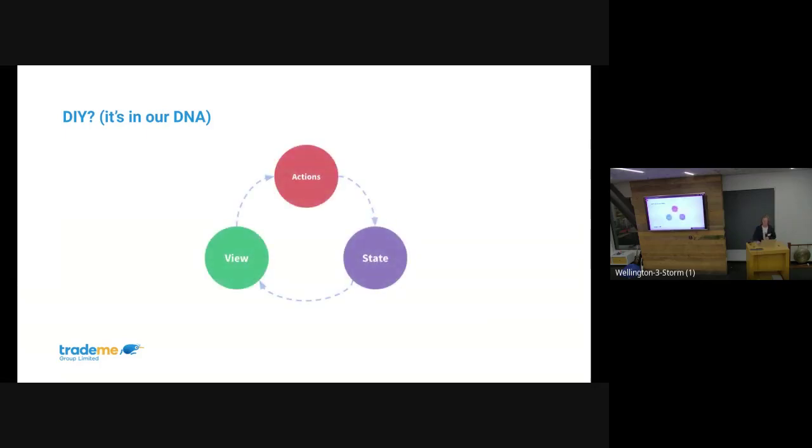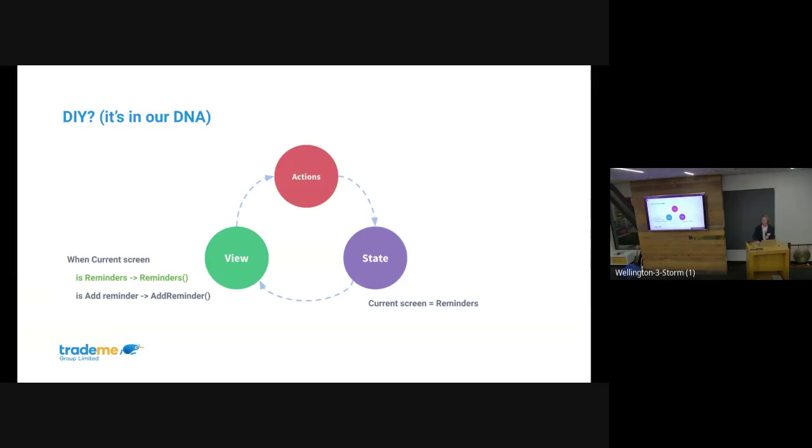So here's an example of a simple Redux architecture, and I'll walk you through how you might think about doing navigation yourself. So imagine we have a state, and that tells us what the current screen is. So say we have the current screen set to reminders, and our view is observing the state. So we can say when the current screen is reminders, then we want to compose the reminders screen.